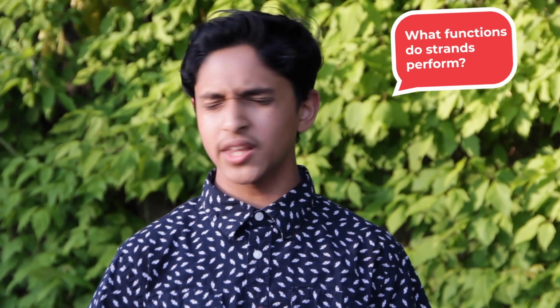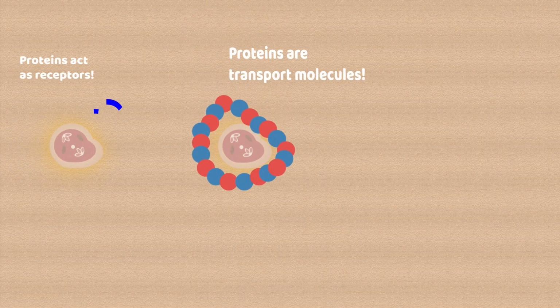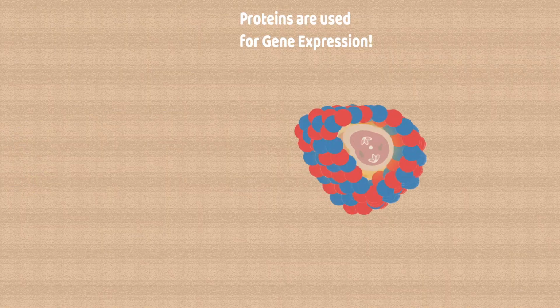So, what functions do these strands perform? Well, like I said, ACTGs make up the DNA, and the DNA sequences, well, they're leaders. They carry the information a cell needs to assemble protein and RNA molecules. Proteins are essential to any life because they act as receptors, transport molecules, and regulators for gene expression. Scientists can cut, copy, and paste certain sequences of DNA, or what we can visualize as these blocks, and combine them with other blocks to create a brand new innovation.